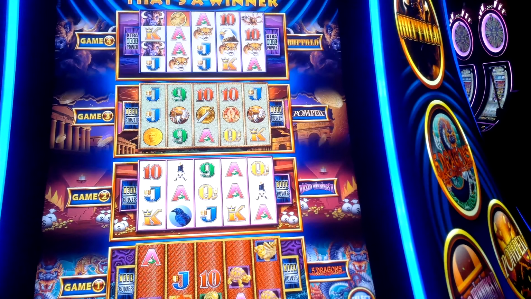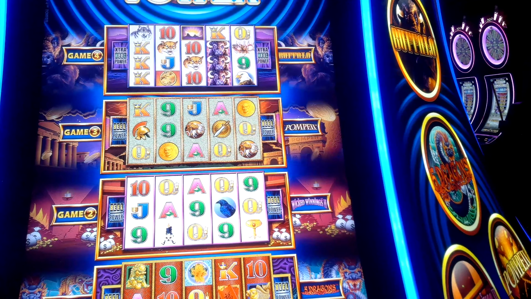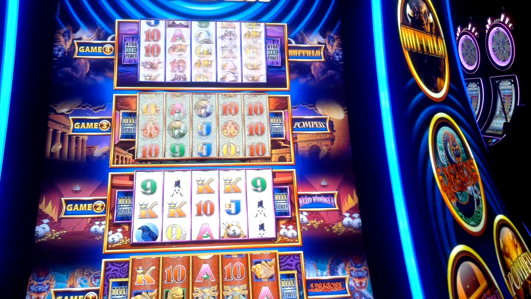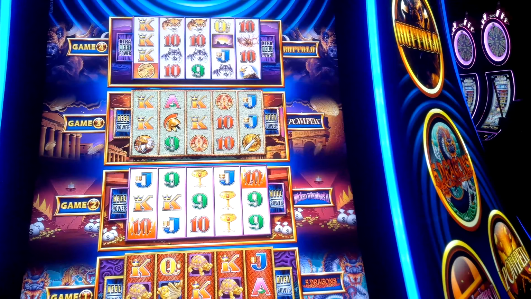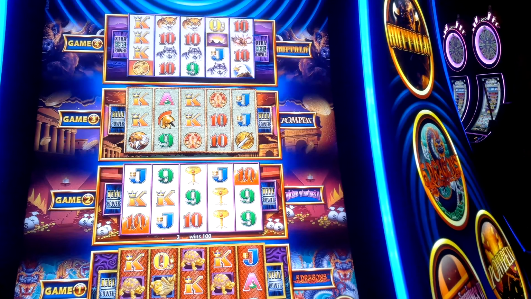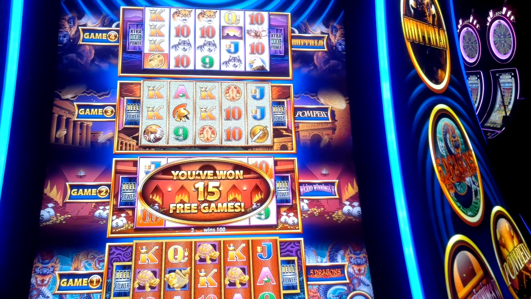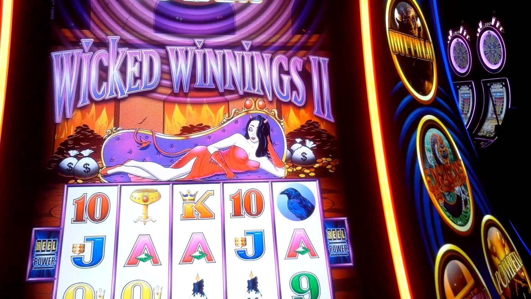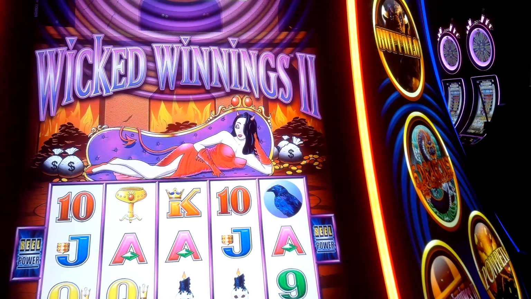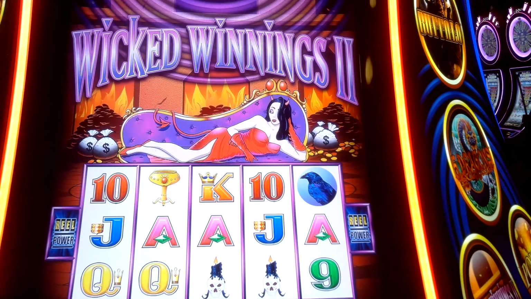I think that's the first winning hand we've had. Something happened somewhere. You know where it was? Oh, 15 games on somebody. Wicked Winnings, look at that. What do we do? We start the game, that's what we do. That was a hard one to figure out, now wasn't it?